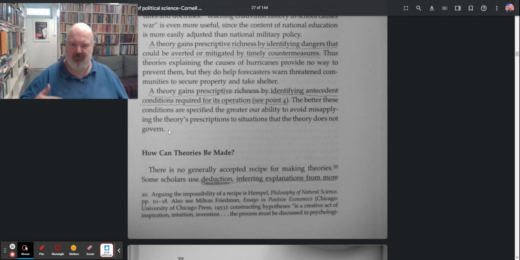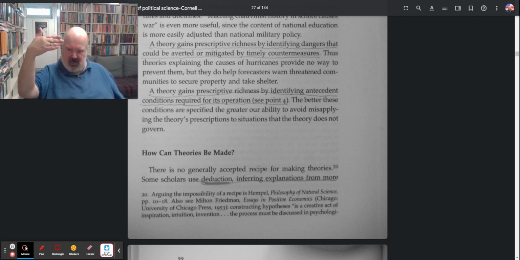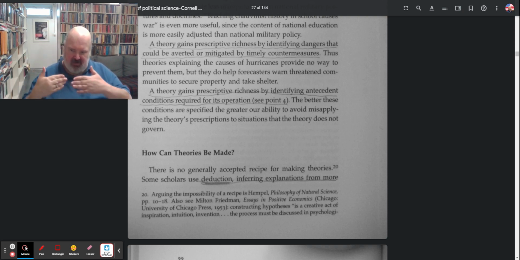Okay, again, we have to know where the theory and its explanation govern certain things. If those conditions and situations are not there, then this theory does not govern it. So we have to know. Therefore, instead of applying things to areas where the theory does not govern, it's best not to do this, right?